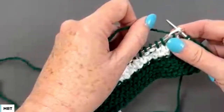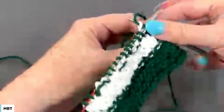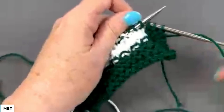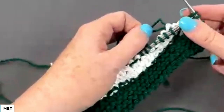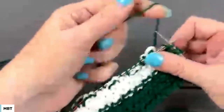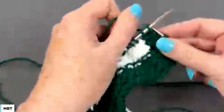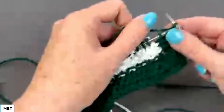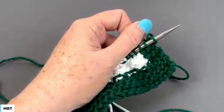So I'm at my last four stitches. I'm going to knit that one and I'm going to go ahead and use that bobbin. New under old, even though it's the same color, we are looking for consistency. Knit two, three. So that was row 8.